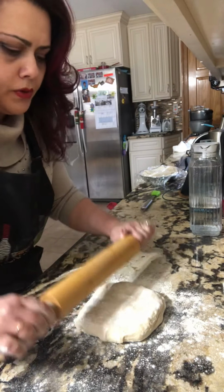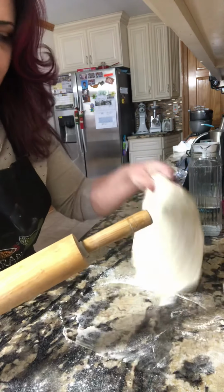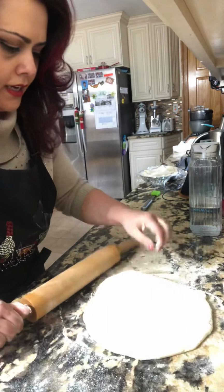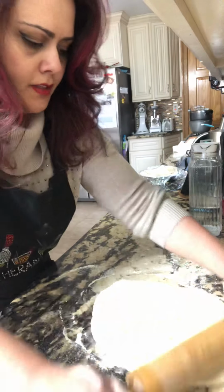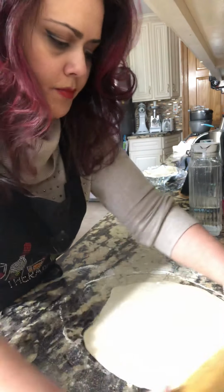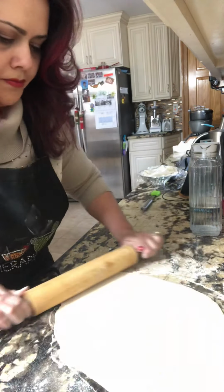It's very easy to open a dough if you have made it nice and soft. It shouldn't be a trouble for you to open it. Just dust a little bit of flour and just open it. You see, you go press on one side and then on the other side. And it becomes like a nice round dough. Easy to open.